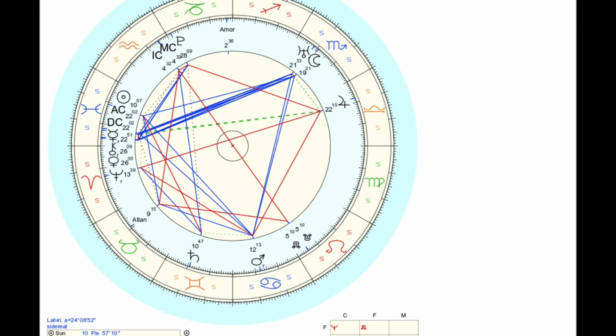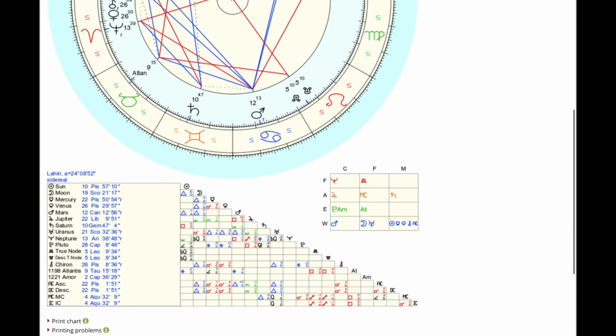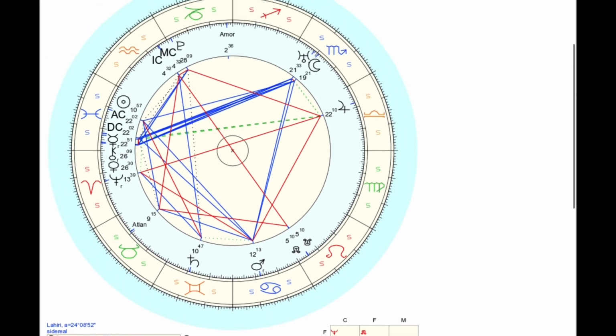Now, you'll clearly see the difference between this chart and the divisional charts is there's actual houses, whereas this one doesn't have any. This is the sidereal system I'm still using. You can use it for tropical, though I am not versed in that. So don't try to ask me questions about it because I don't do tropical at all. But I hope this helps. You'll get your aspects down here and things of that nature.